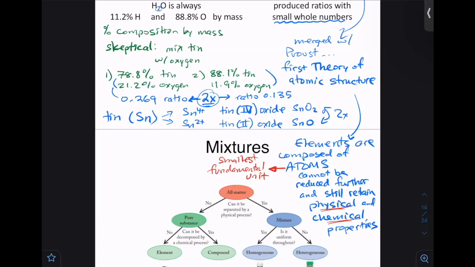It actually comes from the Greek word atomos, which is Greek for not cutting. Not that I would put that as an exam question, but it's a little bit of trivia. You can impress your friends. That's where atom comes from.